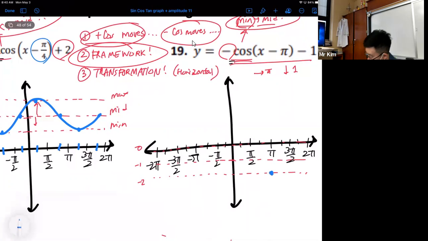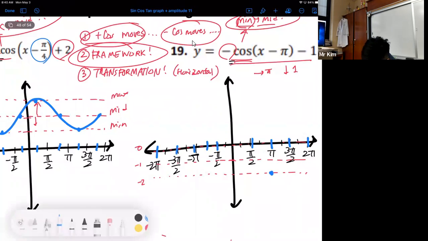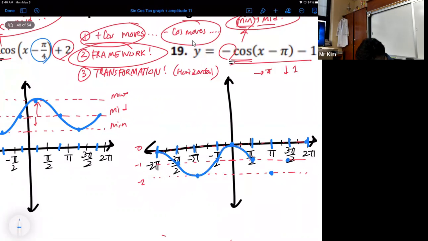A minus 2. So you start from minimum, then you keep on alternating. I'm going to highlight where all those values are going to come into play. So 3 pi over 2, 2 pi, that's going to be a maximum, and 0, keep on alternating the points. And then I'm going to connect the dots. A very good idea to draw the points out first and then connect everything afterwards, okay?